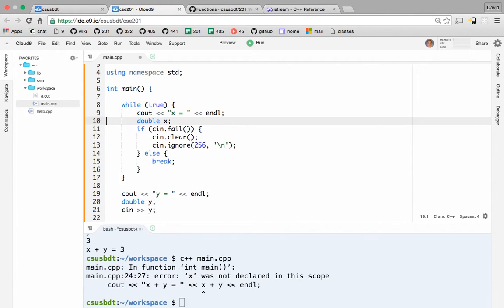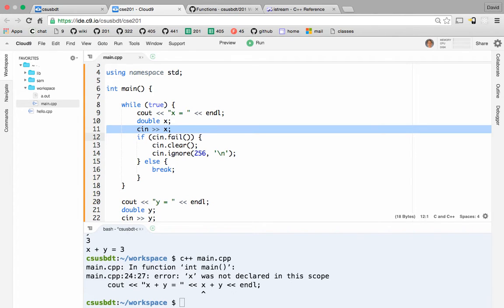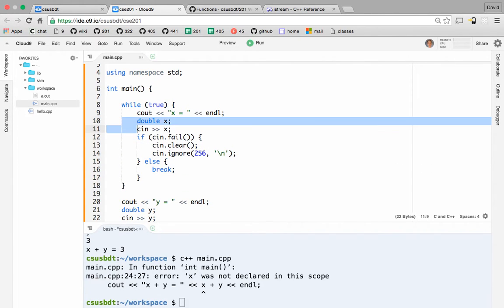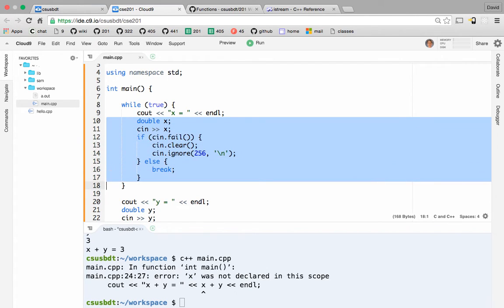So that's that, okay? Now, but look, X is defined in a block of code. The block of code starts here, and it ends there. So that means this X defined here is only visible there.